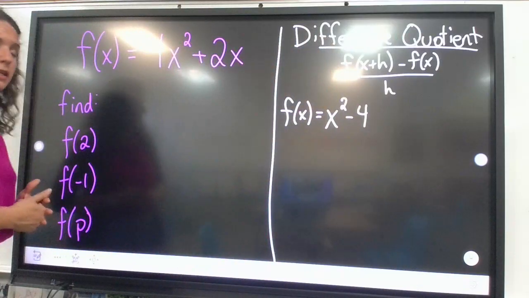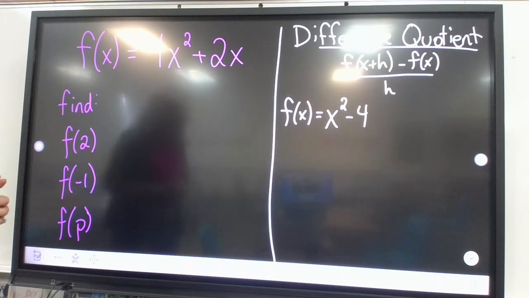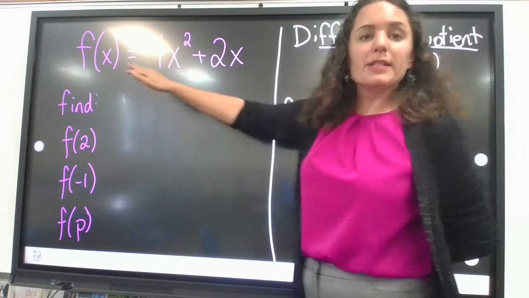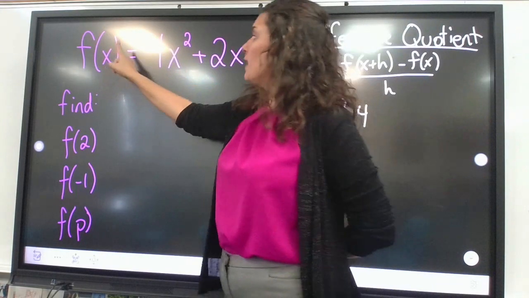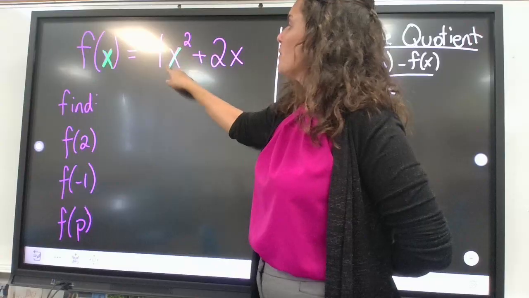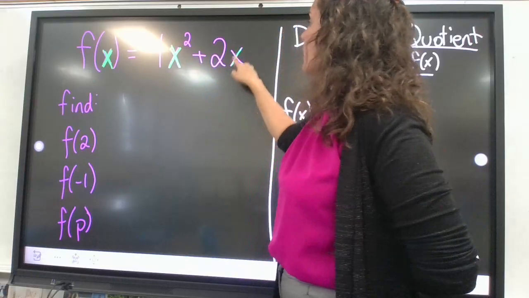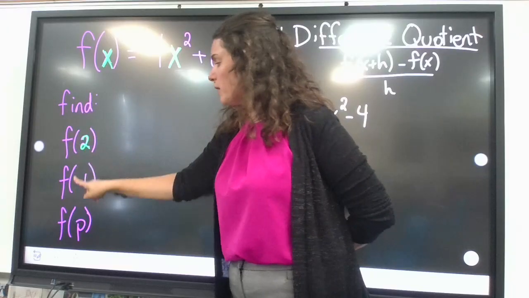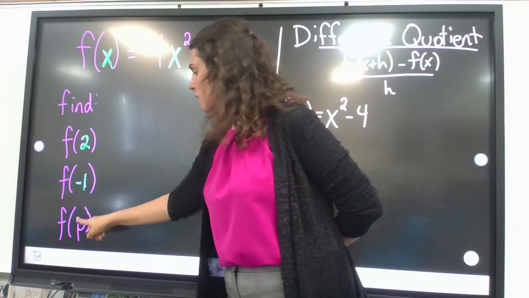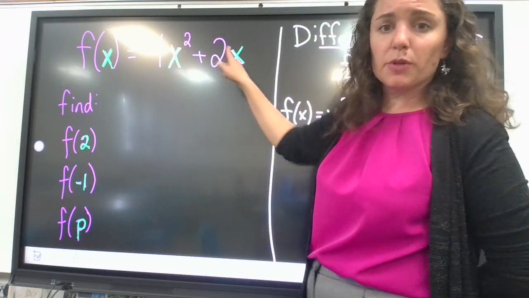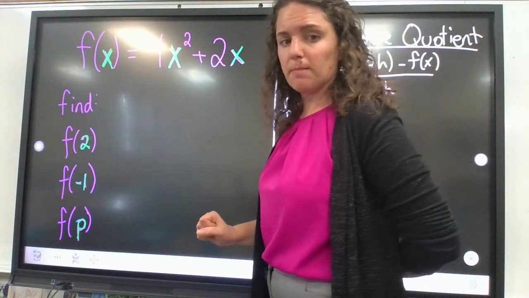We have another topic to cover, and that's going to be our function notation. So for function notation, I'll jump to this side. They give you a function where it's f of x. So what this means is that wherever the x is, we're going to be replacing that with whatever is inside of these parentheses, like this 2 right here, or this negative 1, or this letter p. It's going to be replacing where the green is on those equations up top.